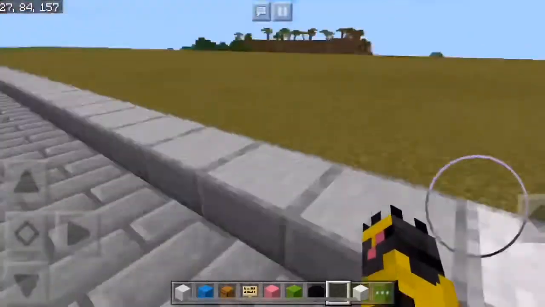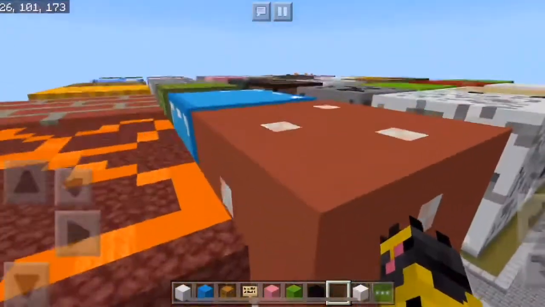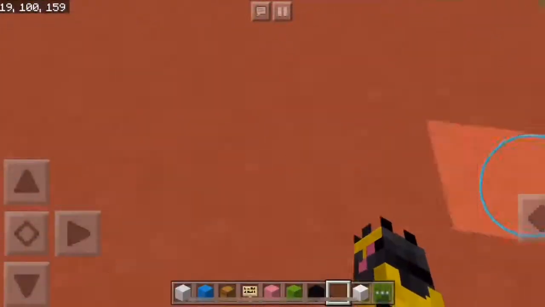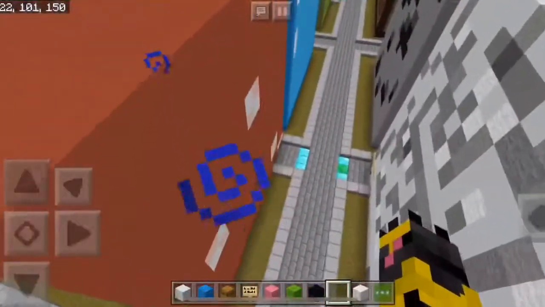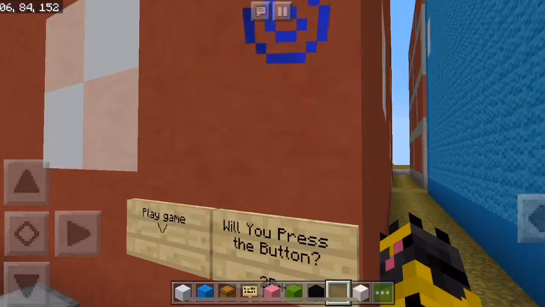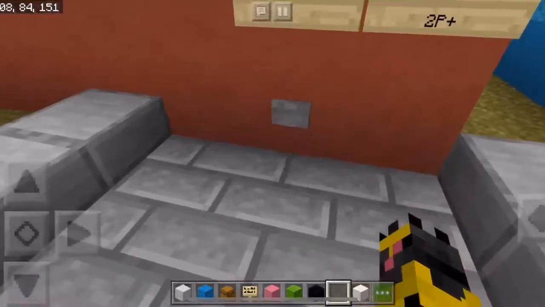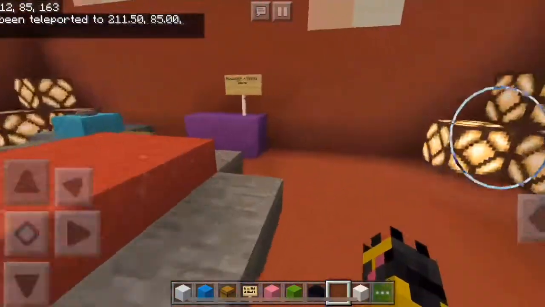Also those little magma blocks count as points, and it's basically a points game, but it's a bunch of chaos. And this thing is the Will You Press the Button game, which is actually quite popular online, and it is one of the most beloved arcade mini games online. So how do you play this, you might ask me? How do you play one of the simplest games on earth? You press the button, you go inside.